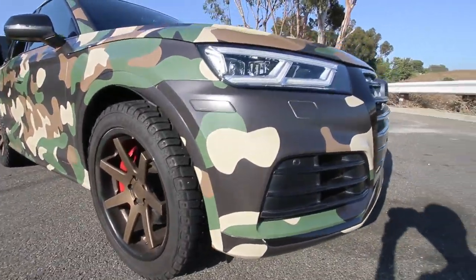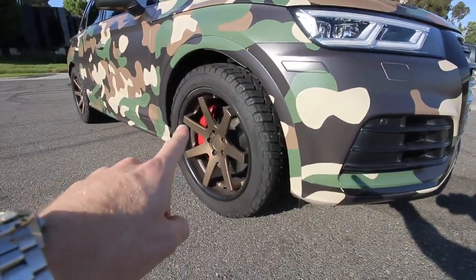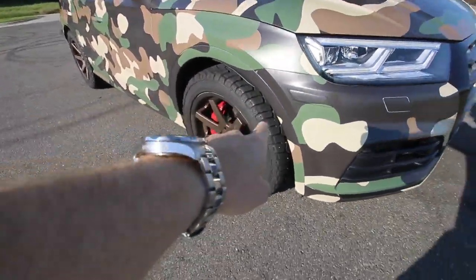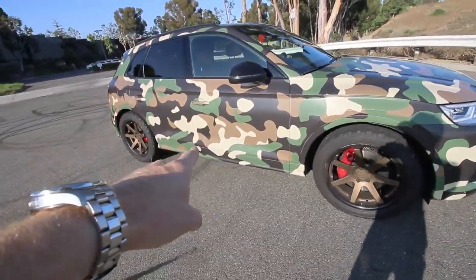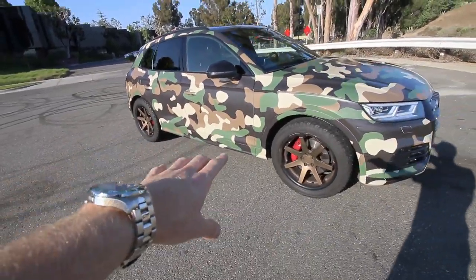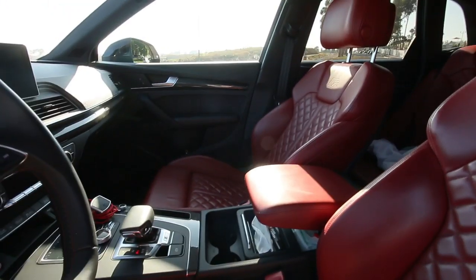Before we get today's video started, I had to show you guys my buddy's freshly wrapped Audi SQ5 in jumbo woodland camo. Ties right in with the bronze wheels. He also has those wrapped in an all-terrain tire. Looks so sick. You can hit a button to raise this thing up in off-road mode. Goes up like 2 or 3 inches. Diamond stitch interior. This thing is so sick.